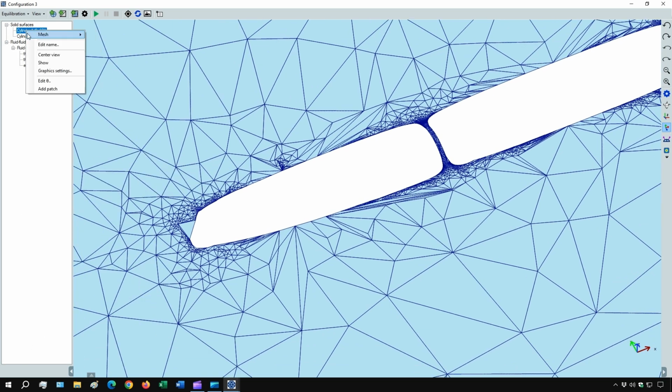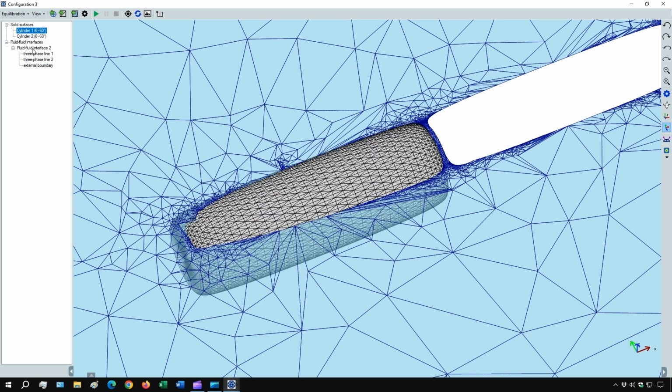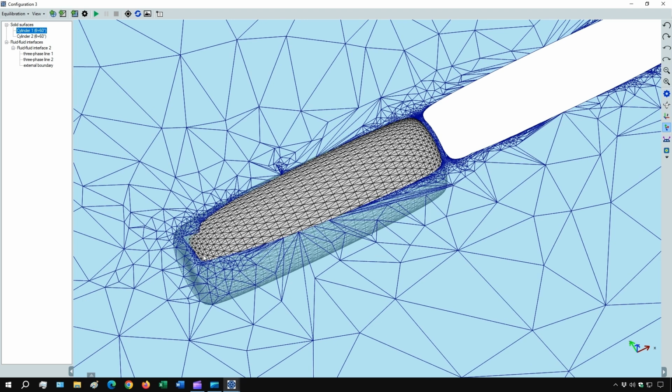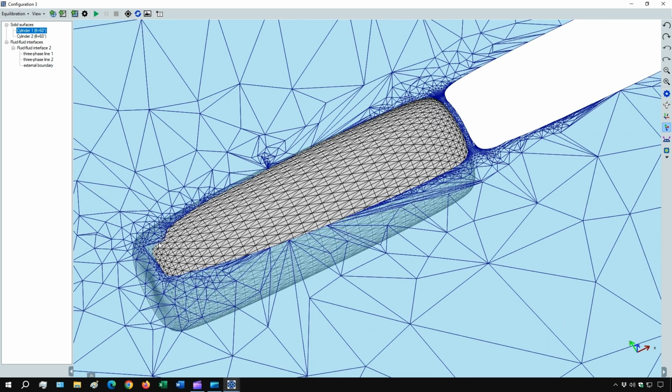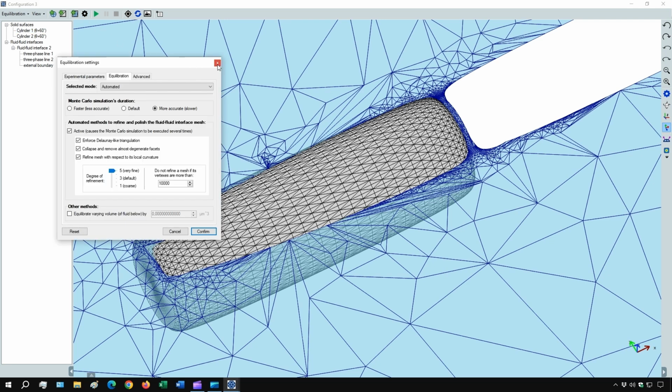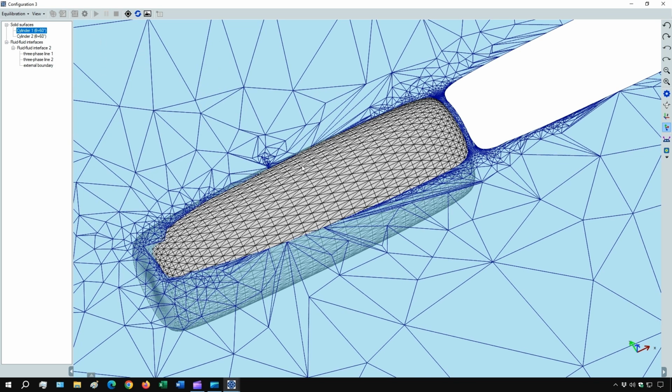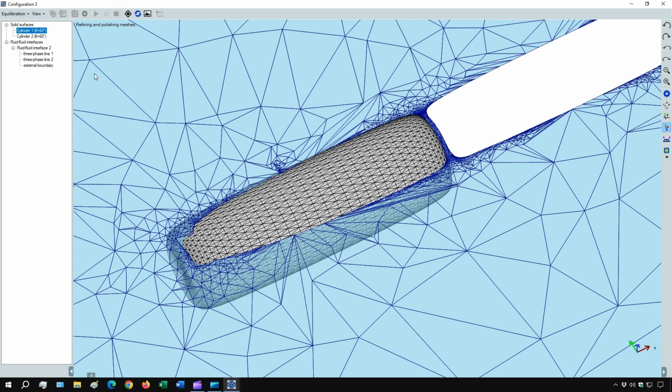This kind of problem can occur sometimes when the mesh is highly refined, because the mesh shape remains stuck during the equilibration due to clusters of very small facets. The best solution to fix these problems, if they arise, usually is to simply relaunch the equilibration using the same settings, so that the methods to refine and polish the fluid interface mesh should eventually clear the problem.